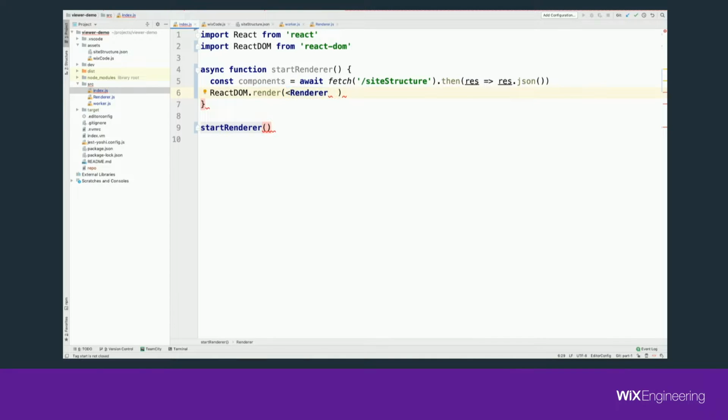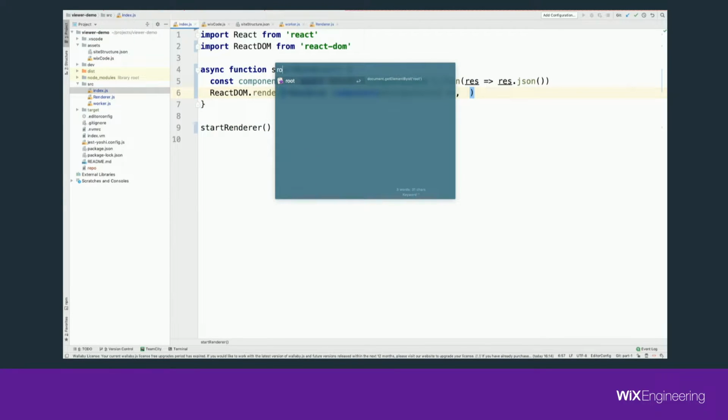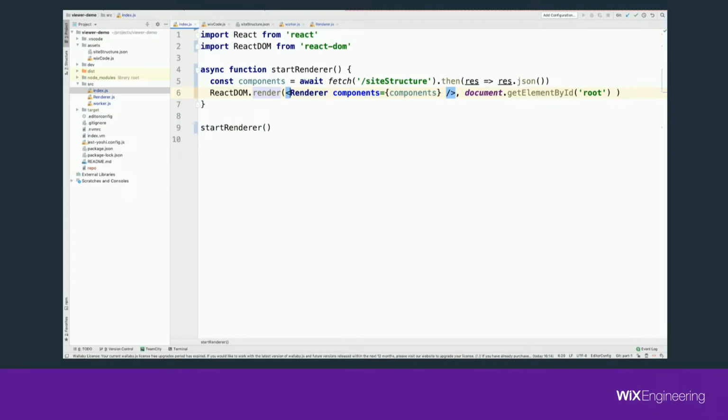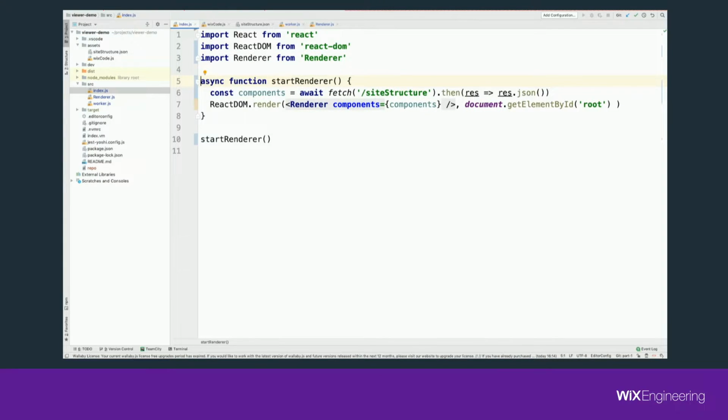I haven't implemented it yet, but once I implement it, I'll pass it the components array, and I'm going to render it to the DOM. It's a React component that gets our components array and renders the components, and I'm rendering it into an empty div in the DOM. So let's implement the renderer.